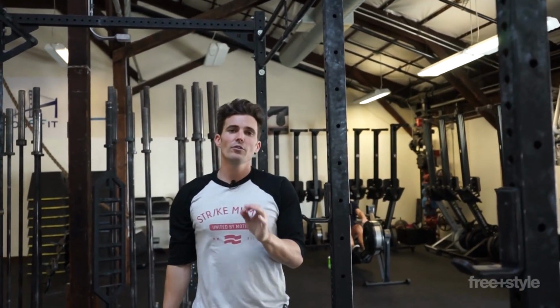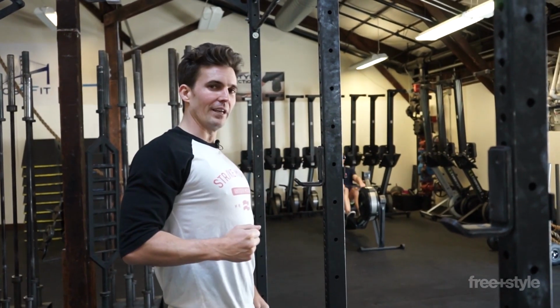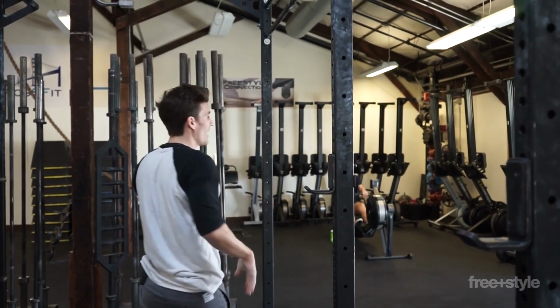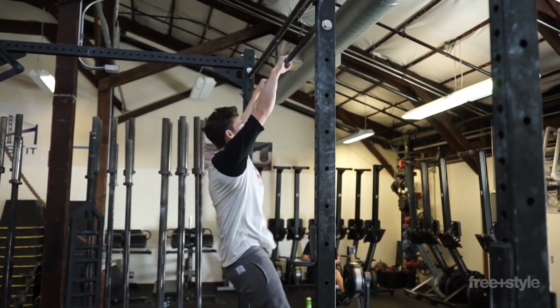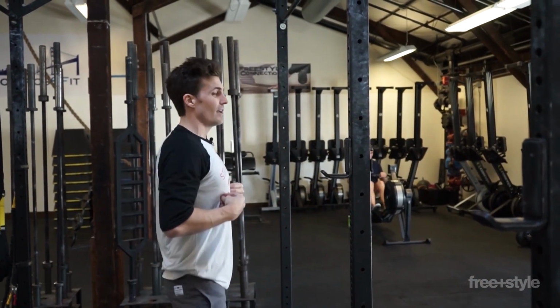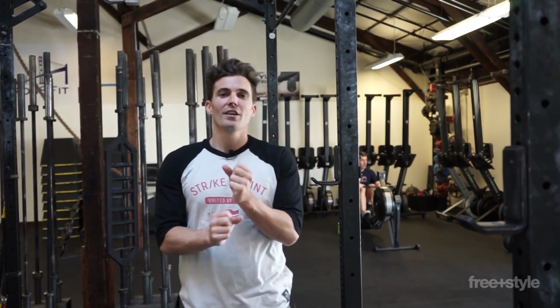And what you'll see is that as you perform this movement this way, you may get to the point where you're pulling and you get a little stuck where you can't actually reach the bar. At that point, there's a lot of people that tend to drive their chest to the bar. Watch this. They slam their chest to the bar in hopes of getting that rep done. But what happens when I do that? My body starts breaking. I collapse and I lose tension.